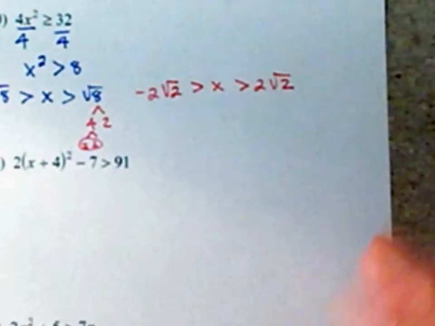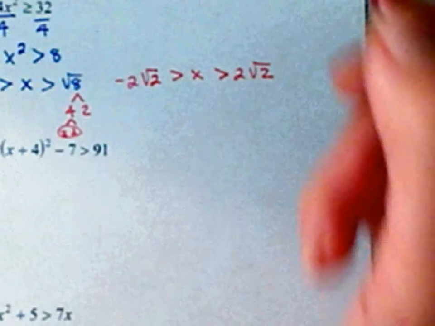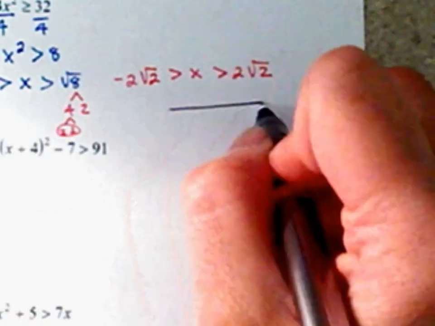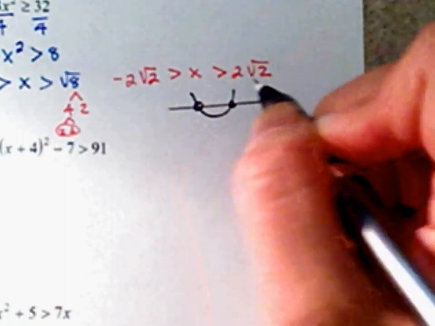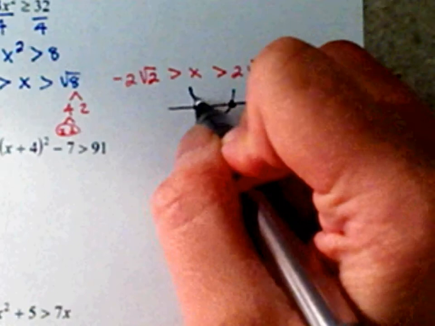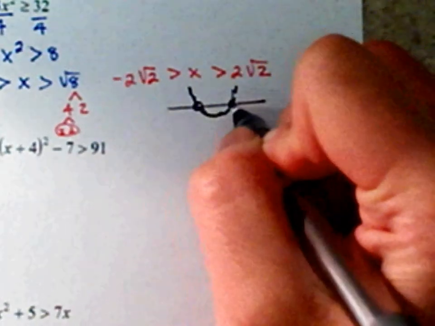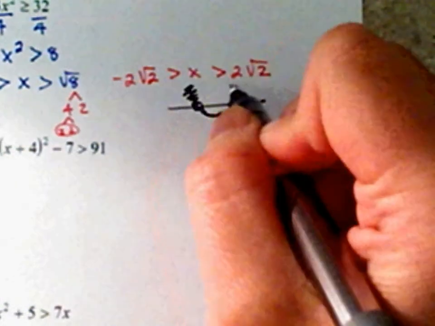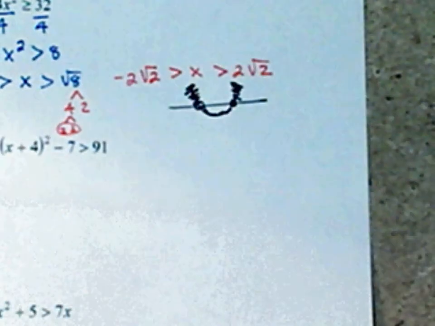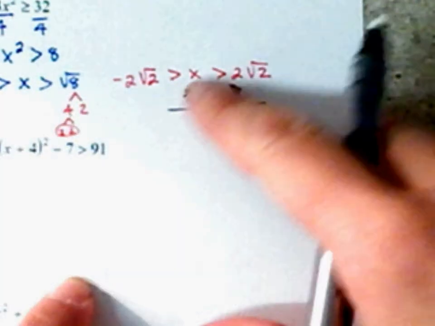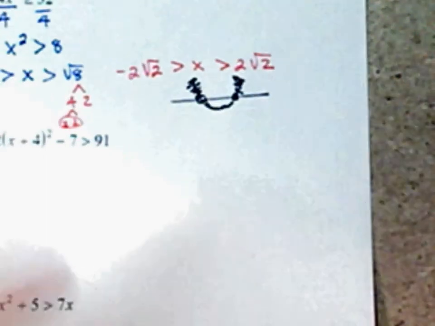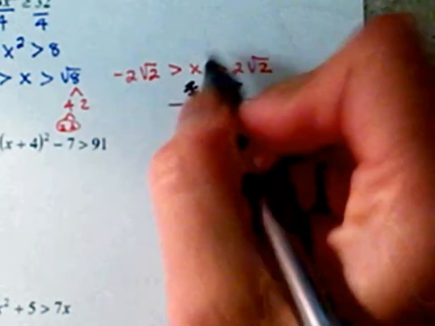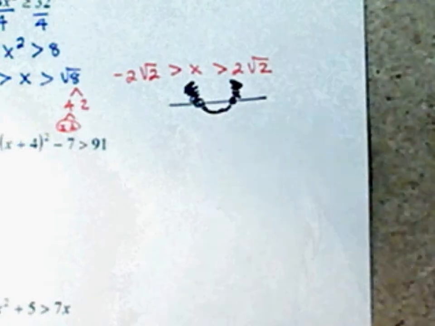Alright, now I want you guys to think about this one. If you were graphing this one, okay, both of these will be open. It's not included. And actually, this would be dashes if you really want to know. All your answers will be away from each other, because x cannot be greater than a positive yet less than a negative. That doesn't make sense. Okay, so your solution is going to be in the positive interval.